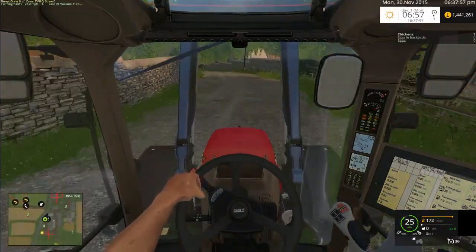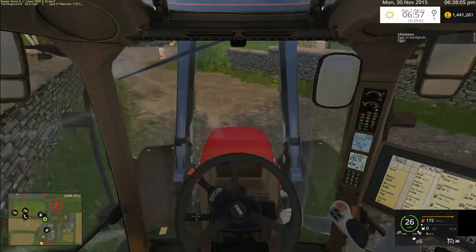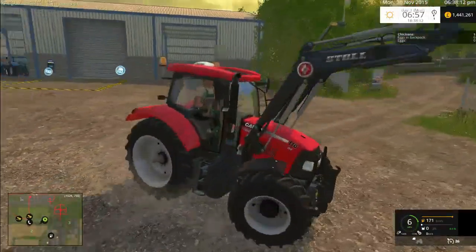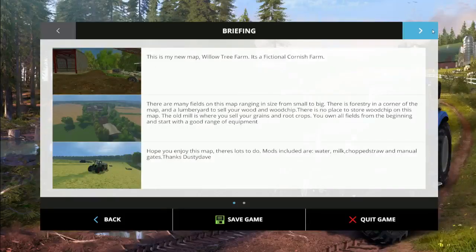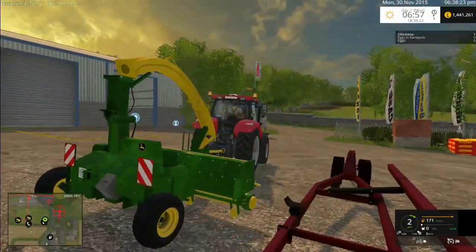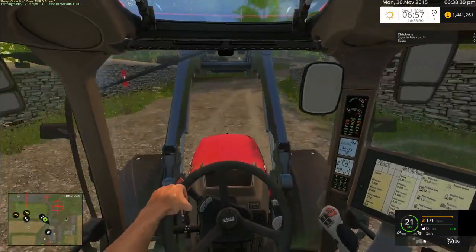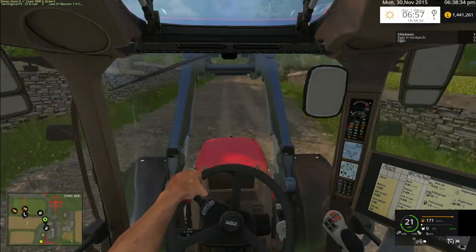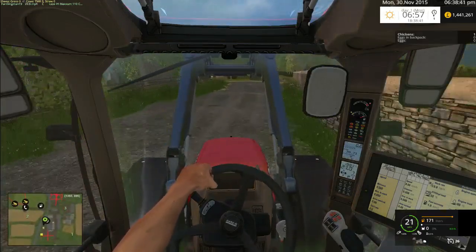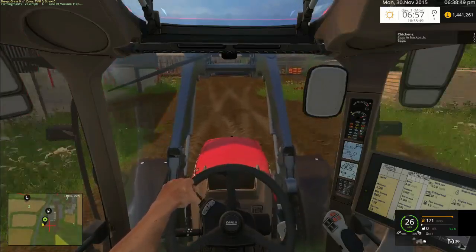Right, let's go pick that John Deere thing up. First thing we're going to do is get some... buy some cows in a minute as well, and we're going to plough that all. We need a plough. These tractors are really nice. So this John Deere thing is not private, it's actually released. I think it's on Mod Hosters as well. We'll get some cows and some sheep and stuff. I will keep Mana Farm going. If this gets too much negativity, I'll just keep Mana Farm going for a bit until a good map comes out.